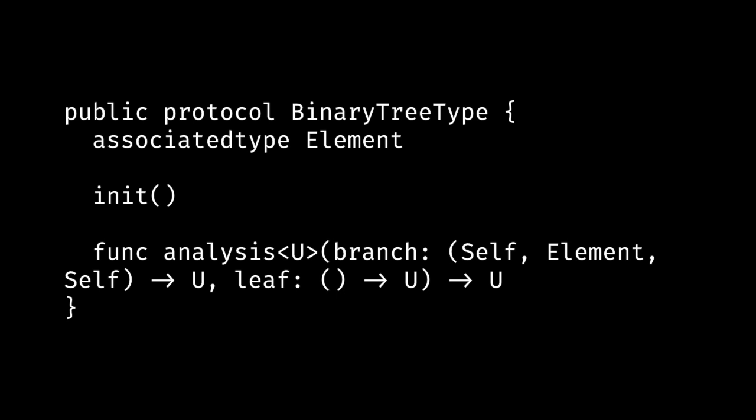And now is when protocol-oriented programming comes into place. Because if you define a protocol like this, where you have a binary tree type with an element type, an empty initializer, and then this dubious analysis function, which I'll explain in the next slide, you can have a very lean implementation of your binary tree and share lots of stuff. So walking the tree, printing the tree, and all these kinds of actions can be applied to basically every tree you implement, which could be a simple binary tree, an AVL tree, a red-black tree, whatever floats your boat.